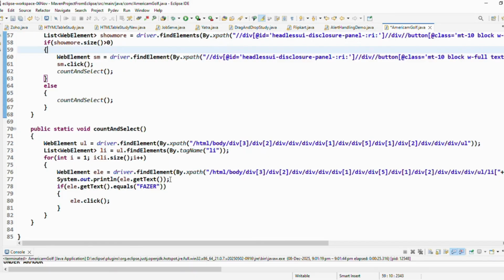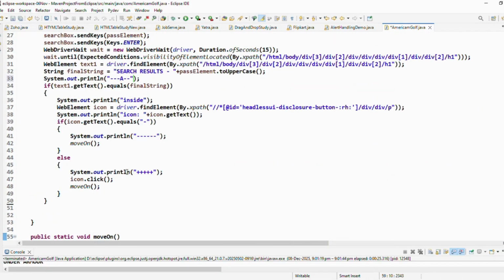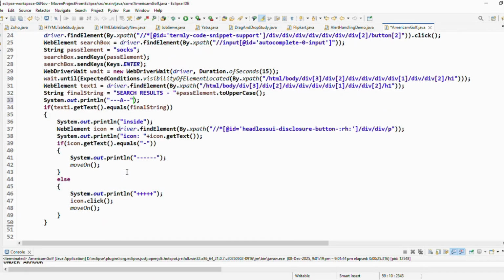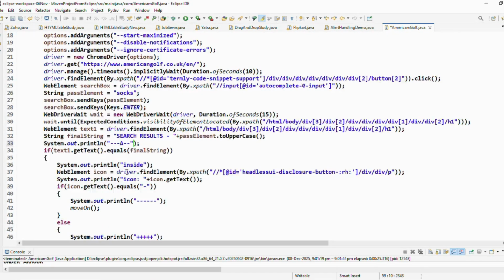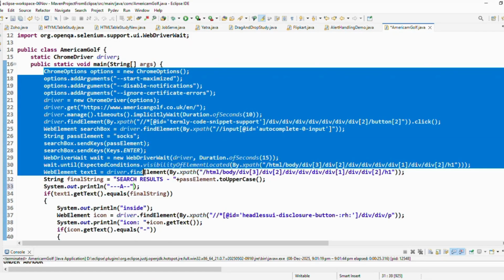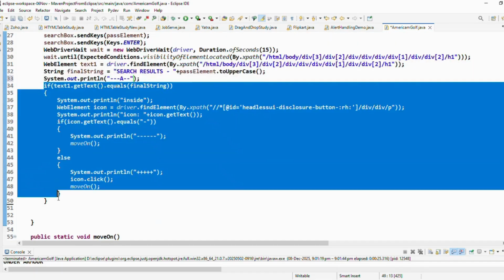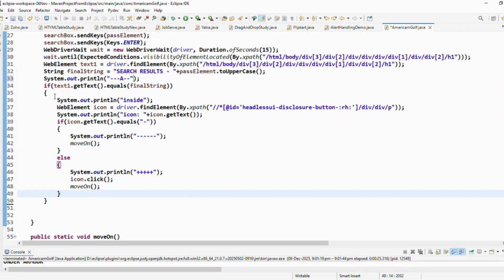I'll add more print statements. Now if you see your code, I'm unable to get at which point you are. So just try to write your code in such a way that if I am reading your code, I can get it easily. Now you know, okay, this is the starting thing, this is the main thing. You have gone here, here, here. Now here, if one if statement is there, you know it is going inside the if, otherwise it will go to else.